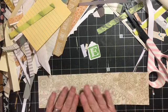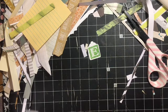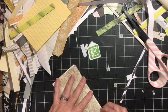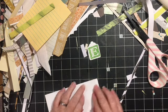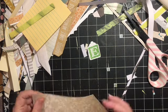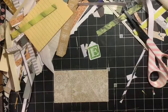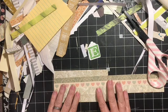So you might have some bigger strips. We should do this with the pink. We'll do this with the pink. You know what? No, we'll go ahead and I'm splitting this in half, so it'll be 6 inches. Okay, so there's that. You can bring in another one. It's a little smaller, and you can layer it.